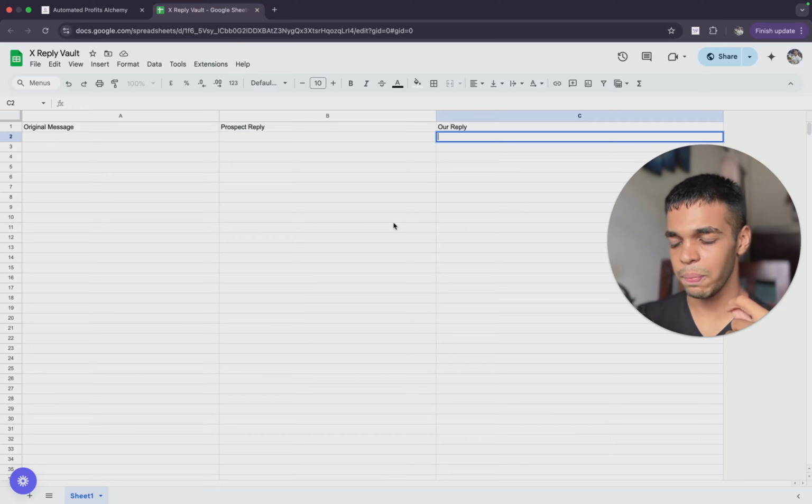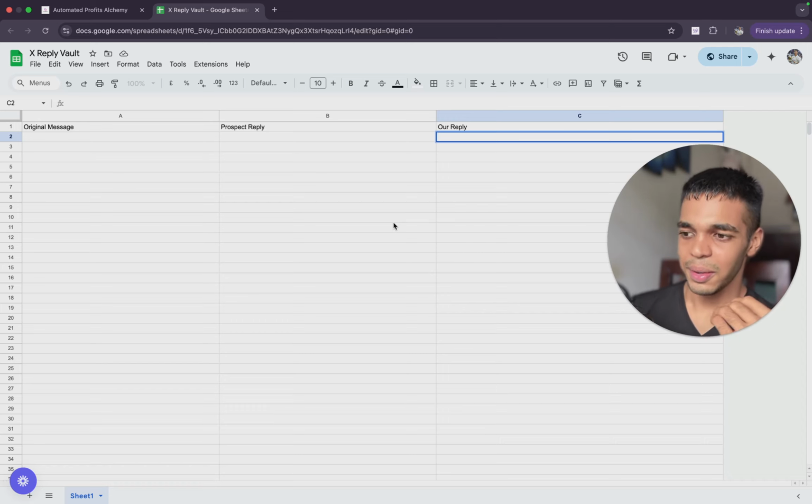The more people update this, the more replies we receive, the more people take the initiative to build out this document, the more beneficial it becomes. So don't be selfish, don't be like, yo, I've already replied to this person, so I won't share. Because if you share, other people will share as well. And if we keep on doing this, the overall benefit will be of the entire community, not just you. So by being selfless, we're actually being selfish, because we get more benefits if you do that. So that's the reply vault covered.